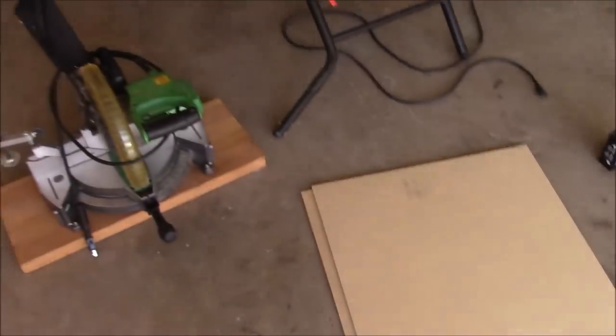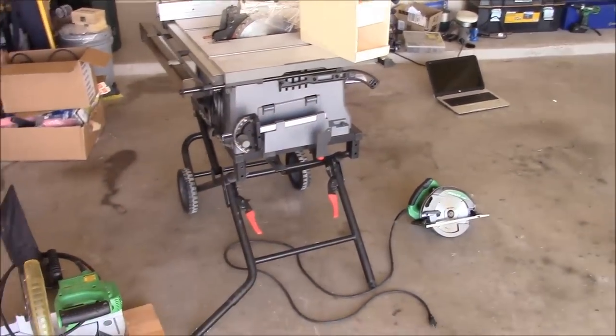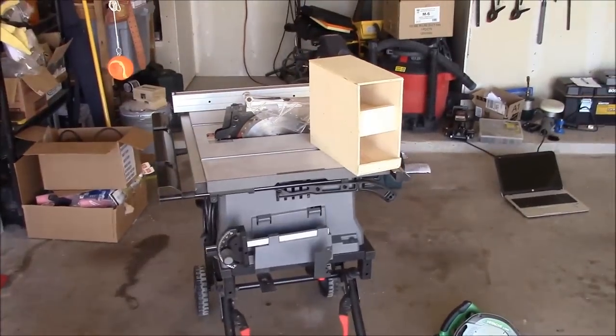What you're going to need for this project: you're going to need a table saw. You don't have to have one — you could use a circular saw if you wanted to, but for precision you're probably going to want to use a table saw. You're going to need some sort of fairly thin board. This is just some quarter-inch MDF that I had left over from another project. These are two 2x4 pieces — that'll be plenty. I'm actually going to make 10 of these.